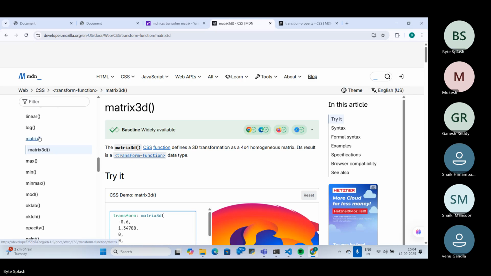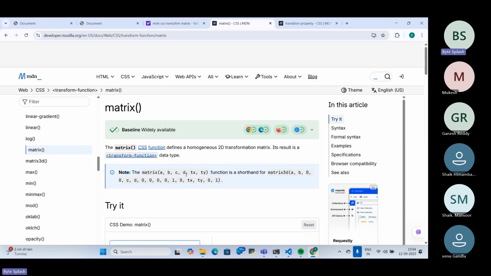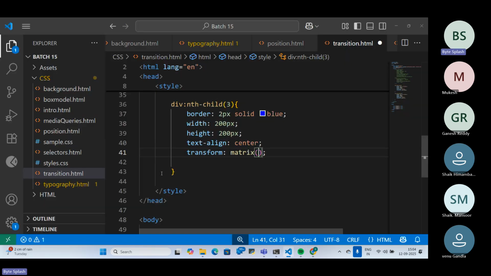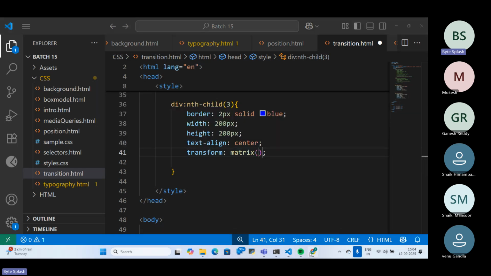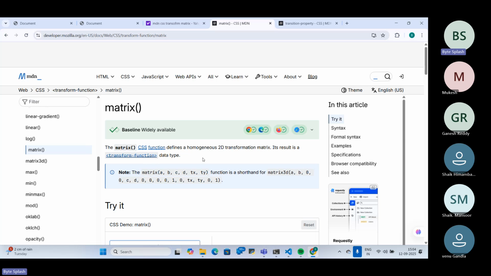No. Okay, so no issue. So here matrix will accept all 6 values. Okay. So however you are going to do.